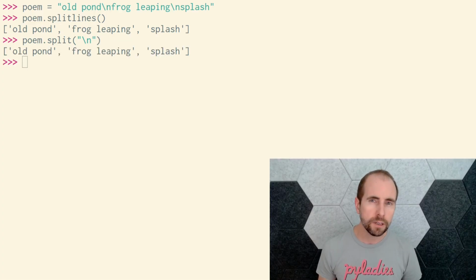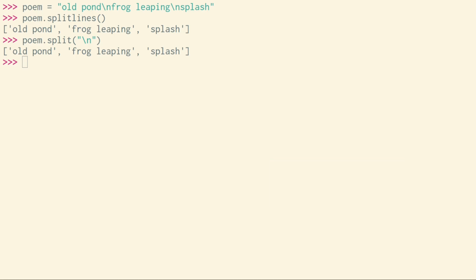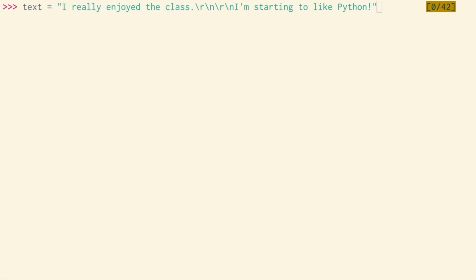While splitting on a line feed character will often work, I recommend using the string splitlines method instead, because the splitlines method handles common scenarios that the split method doesn't. Let's say we have some text that was retrieved from a database, and the original text came from a form submission in a web browser.